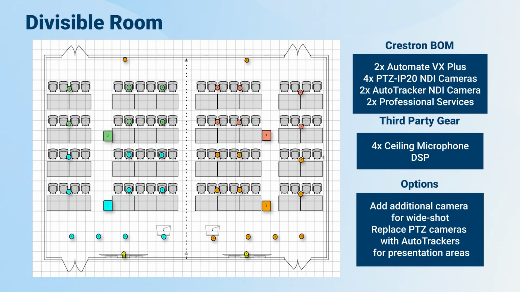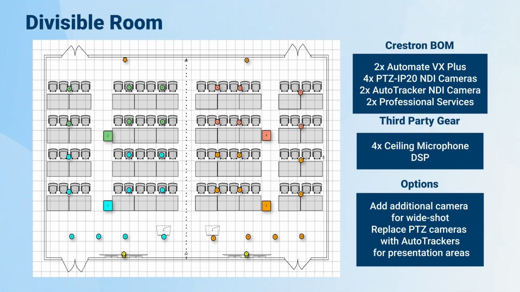A divisible room is typically a very large room that can be sectioned as more than one room with folding walls or sliding doors. The shape and size of the room can be changed easily and quickly to match the size of the event and the number of participants. These rooms need to be able to operate as standalone rooms and as a combined larger room. They often feature multiple presentation areas and multiple furniture layouts.